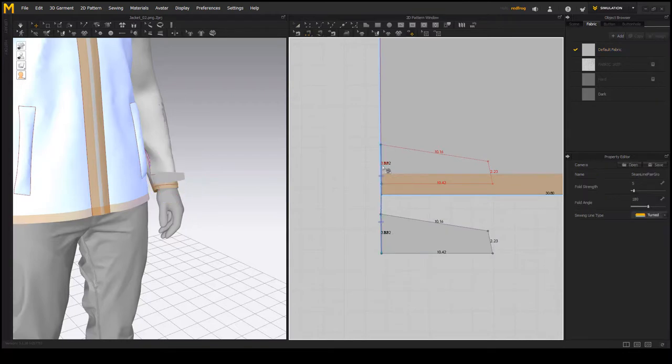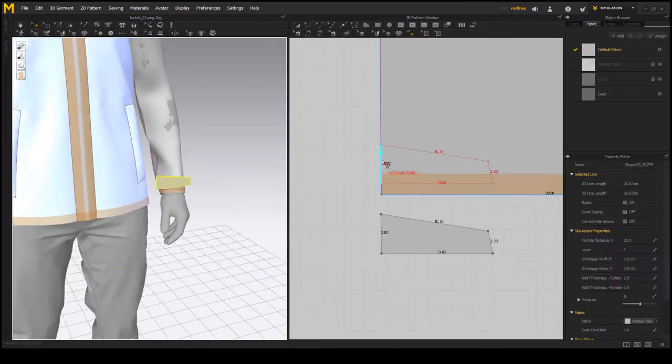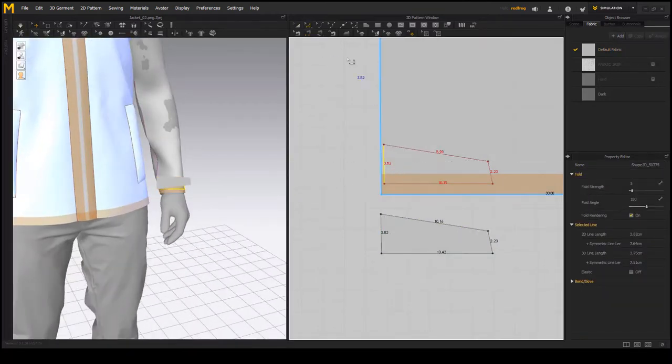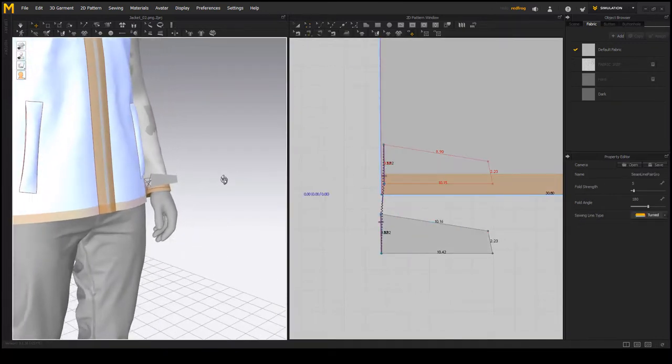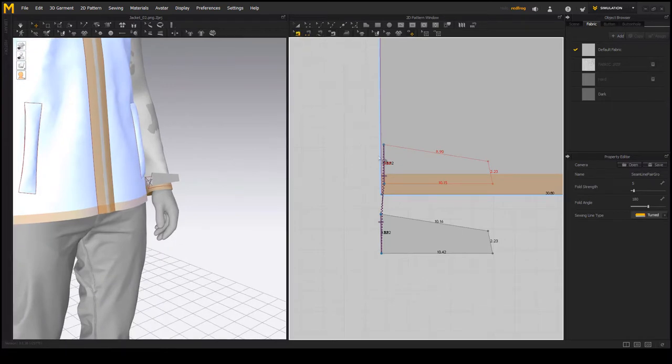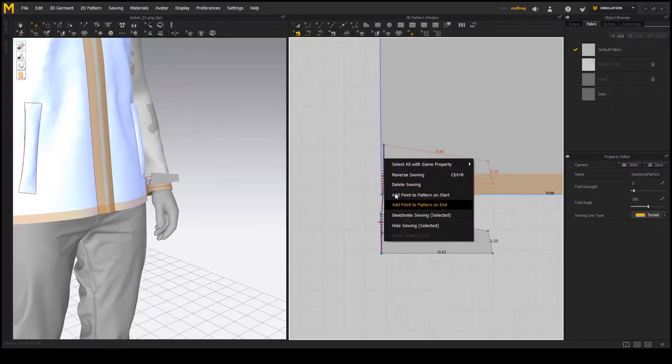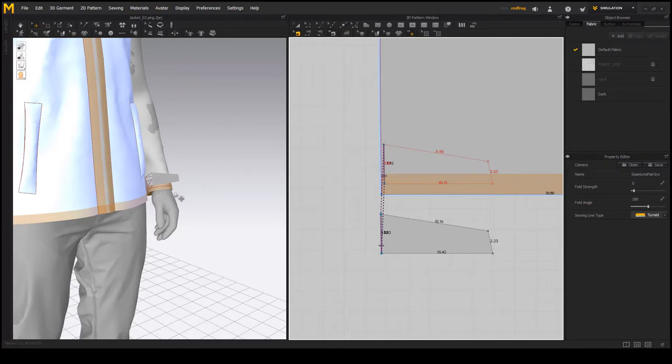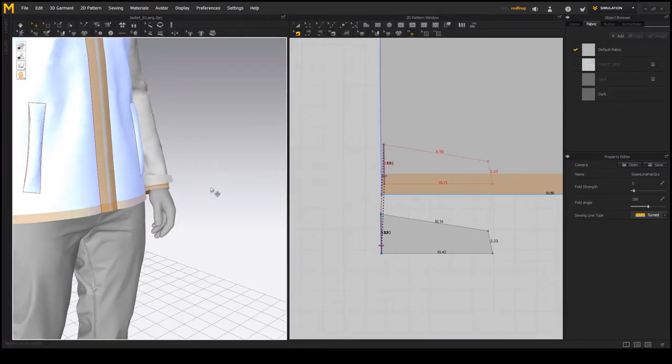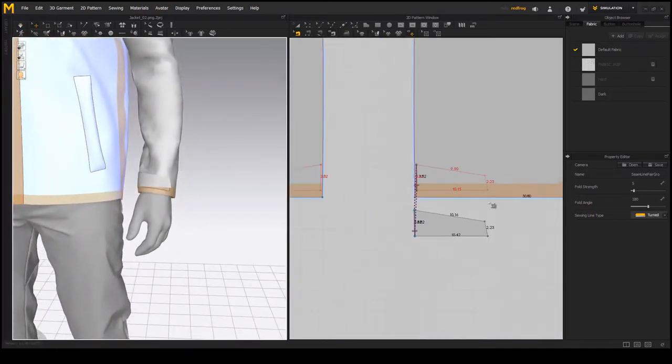Connect these lines. If it looks like it hasn't been attached, this is probably because the internal line sits just on top of the edge of the pattern. If that happens, then just move it a bit further away from the edge. Make sure the sewing is not flipped.